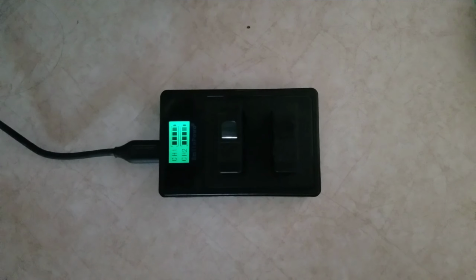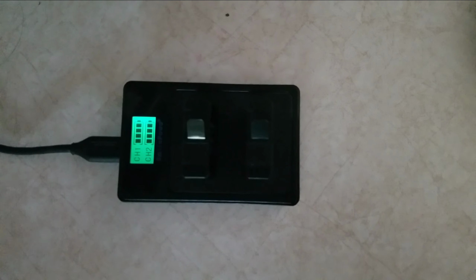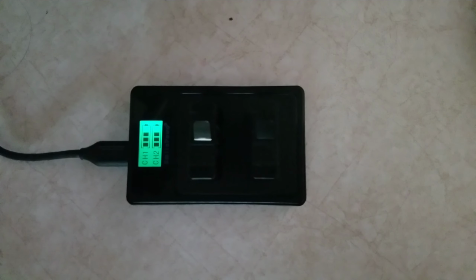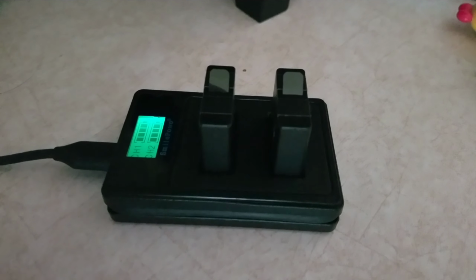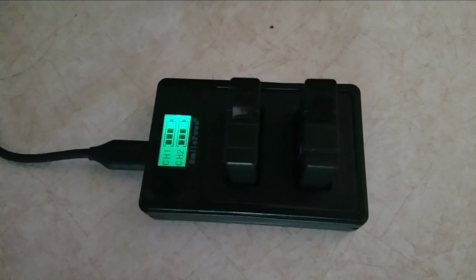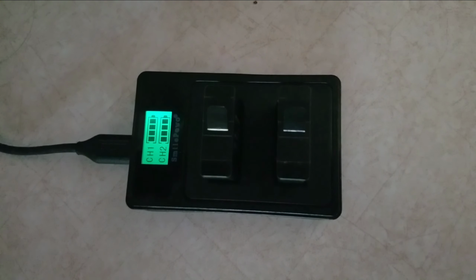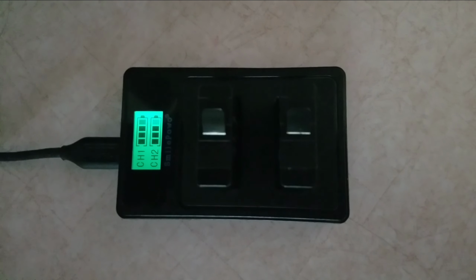So here guys, I am charging it right now. I put two batteries there, and there's a battery indicator so that you can see if it's full or not. So here it is. That's the two batteries. So I'm going to wait until it's fully charged, and I'm going to try to use one of them.